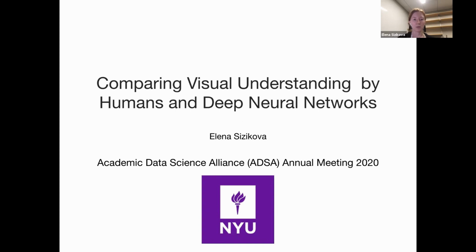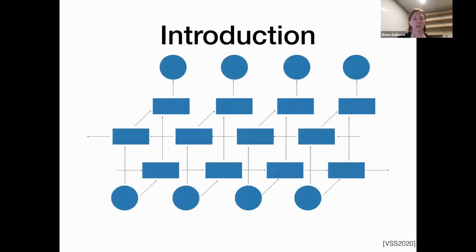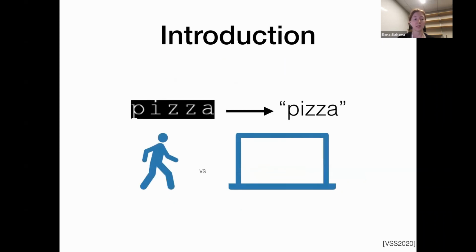In this presentation, I would like to introduce my work on comparing visual understanding as performed by humans and deep neural networks. Computational modeling of the human visual recognition system allows better understanding of how the system is designed in humans. This understanding can potentially help with visual deficits and diseases such as dyslexia. We first investigate reading, defined as recovering the sequence of letters from an image of a word. We also study a simple classification task.